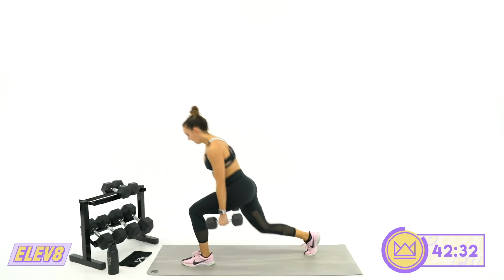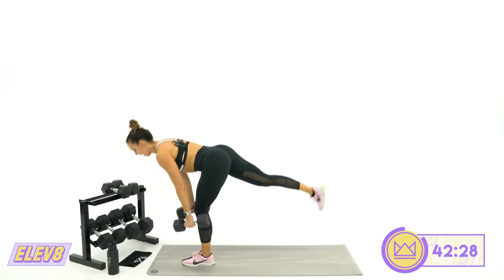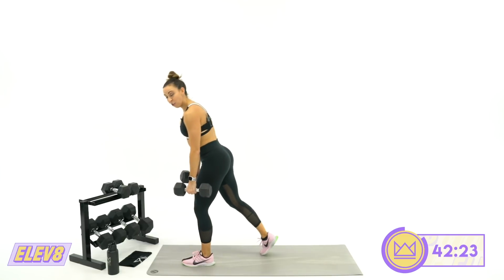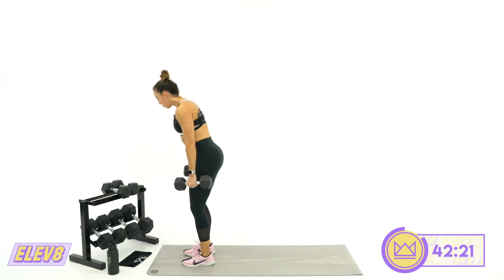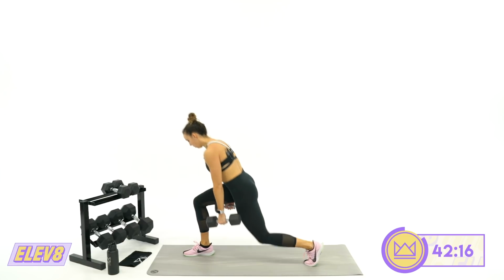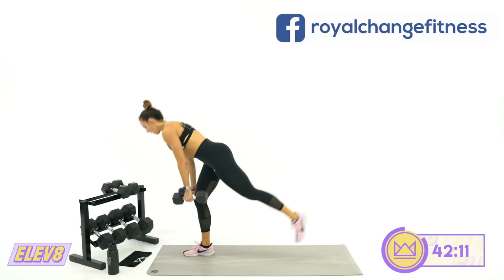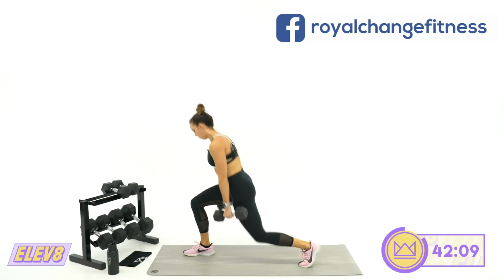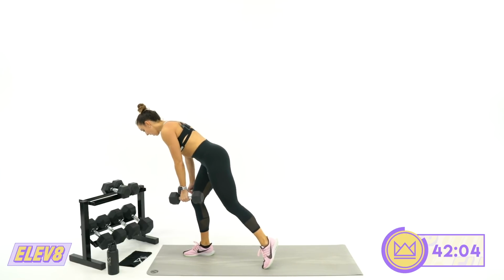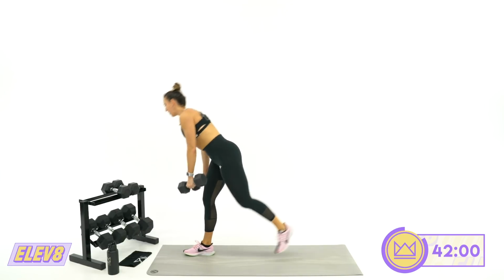Good job. There you go. Got about 5, 2, 1. All right, let's switch and just keep going. Good, flat back, tight core. Almost there. 4, 3, 2, 1. Rest, good job.